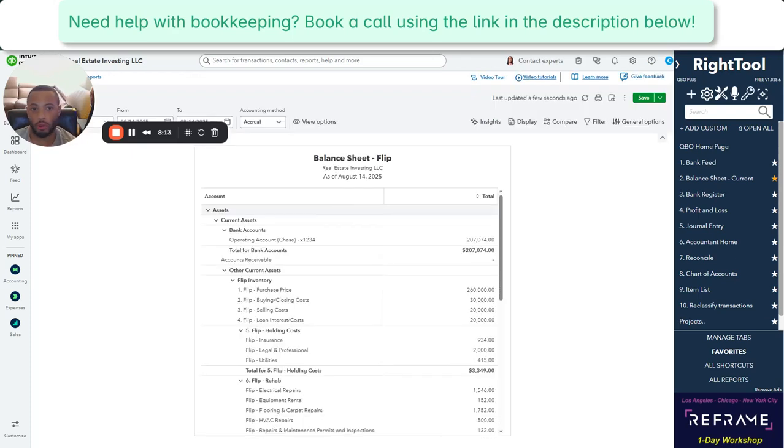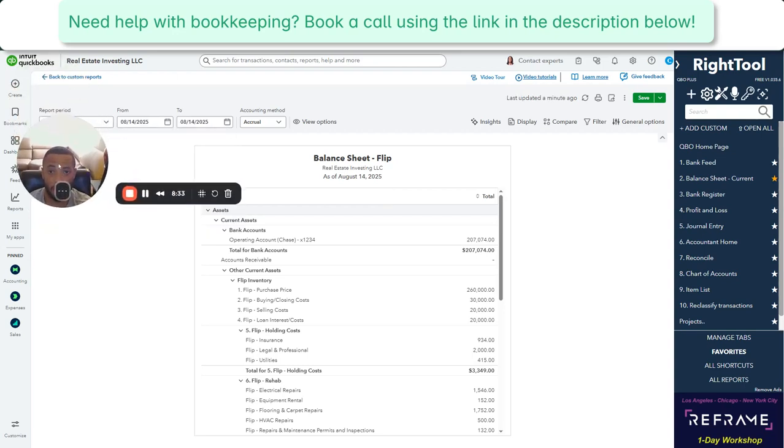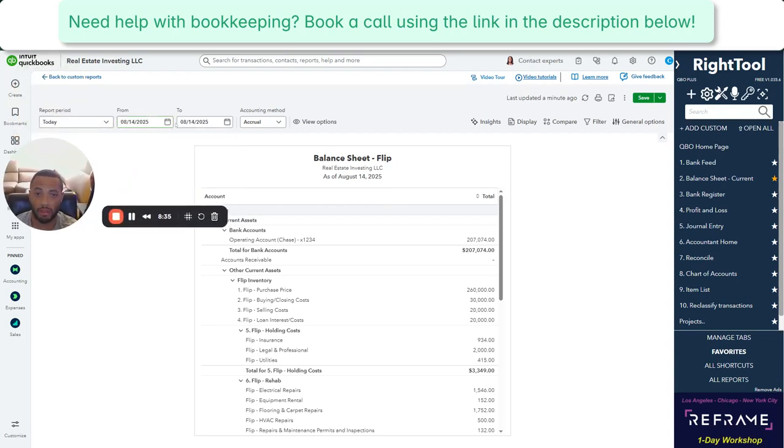Once that loads, a balance sheet is always going to be as of one particular day. So for a balance sheet for today, it's going to reflect everything as of today's date. What does that mean? It really means the date "to" is the most important part. Really, the date "from" doesn't matter. It's the date "to".